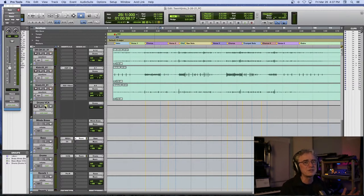And that's dependent upon the style. There's plenty of styles where you don't want any reverb on the bass because you just want the bass to cut through like a knife.